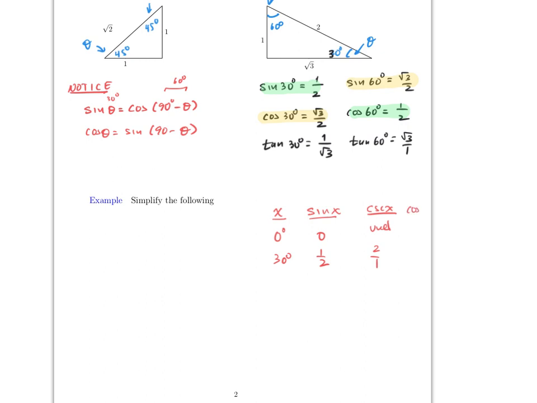So cosine of x, so cosine of 0 is actually 1, cosine of 30 is radical 3 over 2, and so forth. So this is 45 degrees. This is 1 over radical 2. Therefore, this is radical 2. And this is also 1 over radical 2. And then 60, since we just talked about this, that they are cofunctions. This is radical 3 over 2. This will be 2 over radical 3. And this will be 1/2.